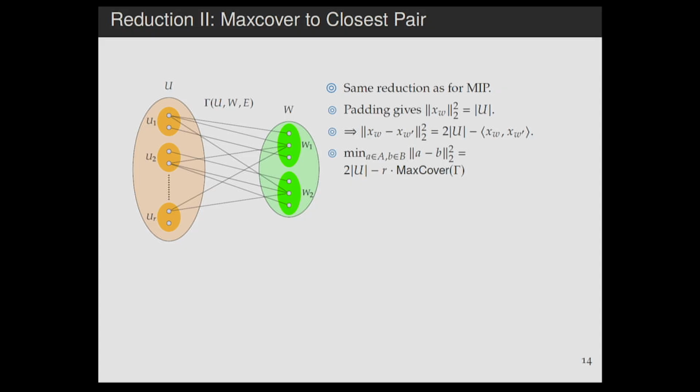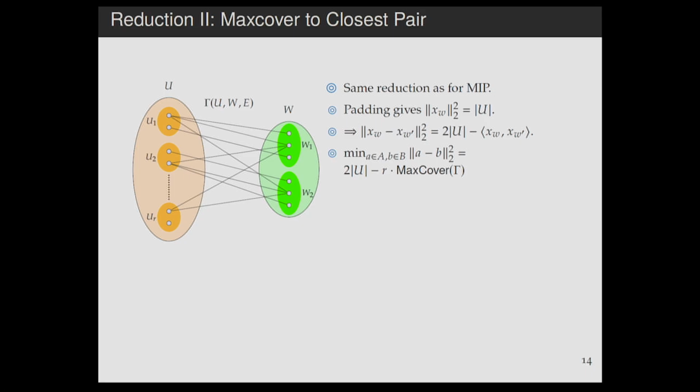So what this means is that since we said before that the maximum inner product is exactly the number of vertices you can cover on the left. And what is the number of super vertices you can cover on the left? It is exactly R times the max cover value of the instance, where R here is the total number of supernodes on the left. Recall that we define the value to be the fraction of nodes that are covered.